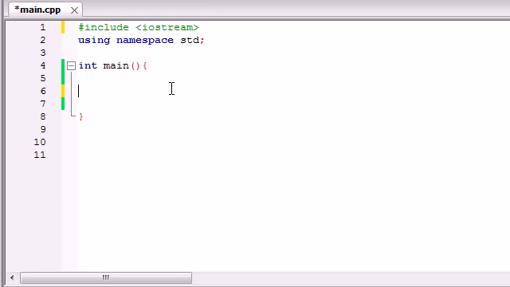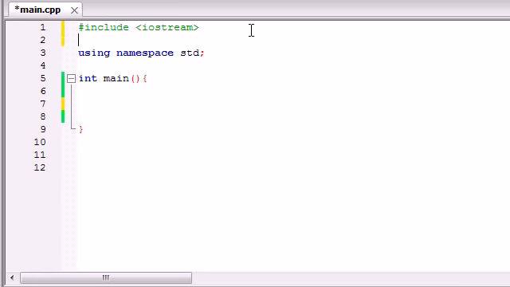So let's go ahead, and the first thing I need to show you guys is we need to include an additional header file. Let's copy this, save us a little bit of typing, and instead of iostream, we're going to put fstream right here. Now this is the header file that we need for file input and output. Without this header file, we won't be able to work with files at all, basically. So that's your main file, I guess you could say.